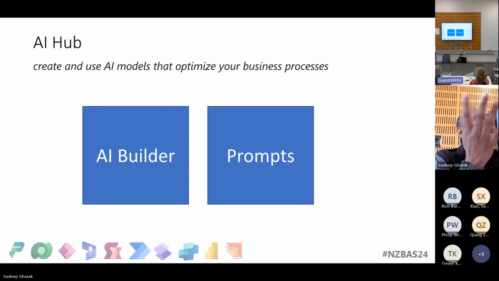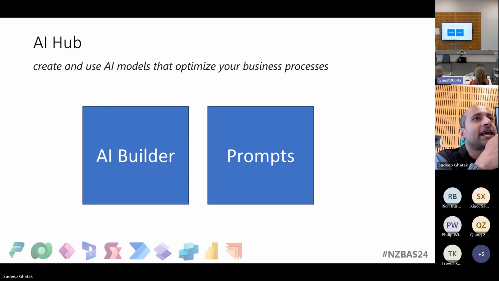Now, as you know, Microsoft's AI journey started long back in the early 2000s. They started building and acquiring companies that were working in the AI space. Then back in 2015 or 2016, I believe, Azure Cognitive Services APIs were launched, which means developers could use these AI models and build applications of their own. Then back in 2017, I believe, they rolled out these AI APIs to the Power Platform. It used to be called AI Builder back then, and AI Builder would let you use some of the native features like invoice scanning and things like that.